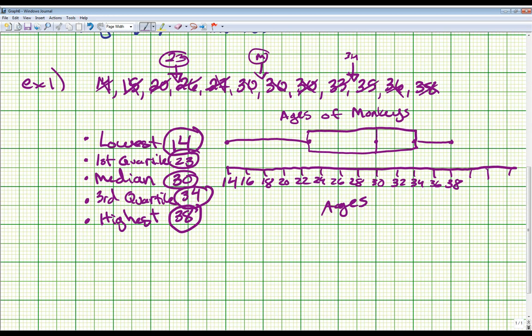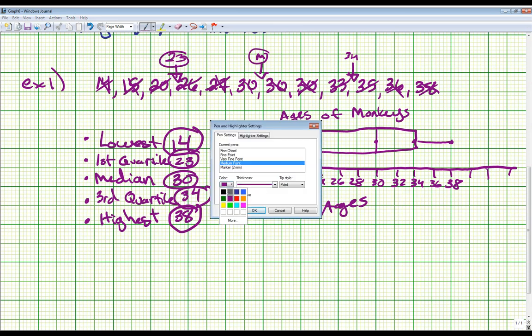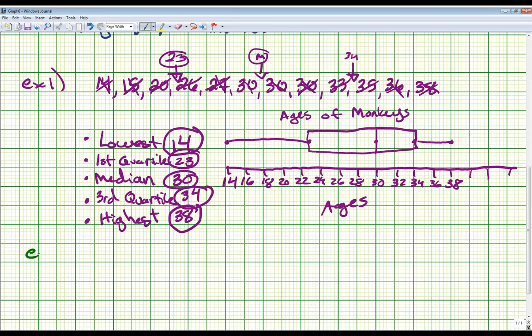Okay, example 2 is just going to ask us to analyze or look at a box and whisker plot, so not as lengthy, thank goodness. So if we get to example 2, I'll show you in the book what it looks like. Hopefully we won't have to draw much on this one. Here's example 2. It says analyze a box and whisker plot. So if we take a look at this one, it says the box and whisker plot shows the body mass index of a 6th grade class. So BMI talks about your body fat or body mass.